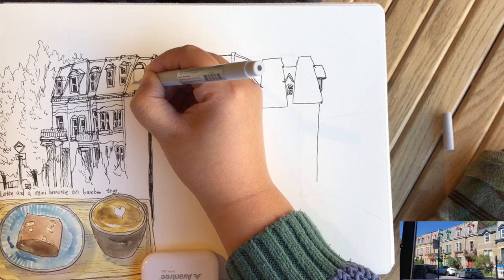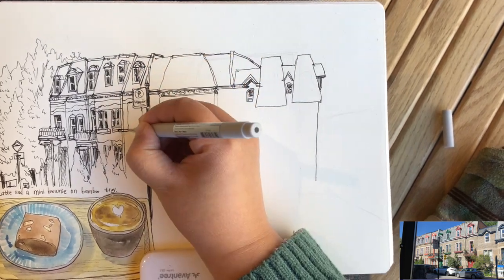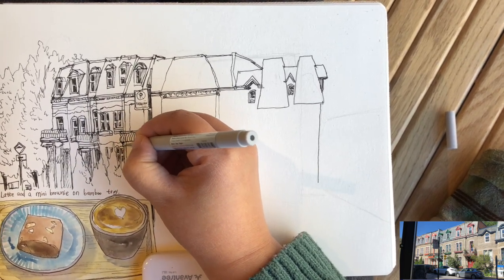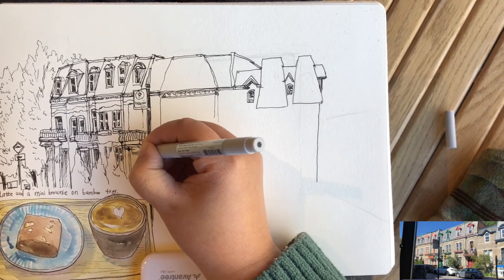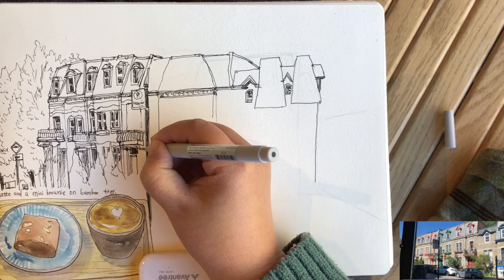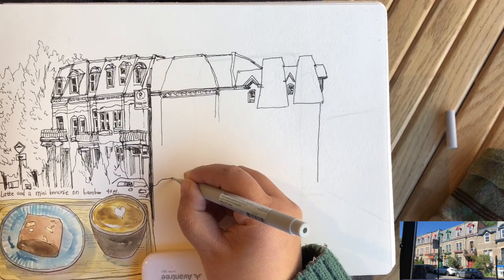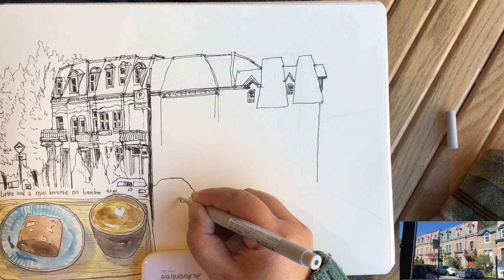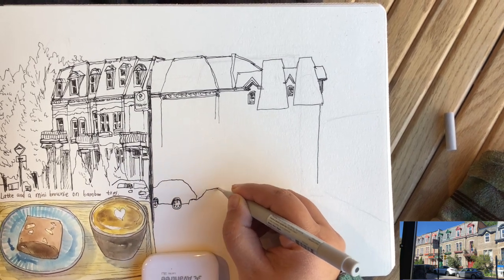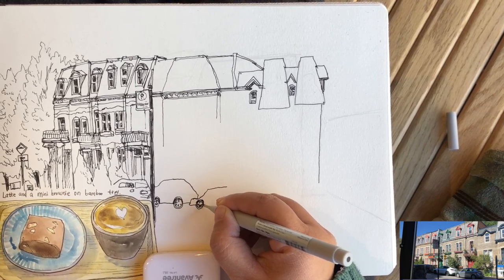Pretty much all houses are very similar — they're just designed in different shapes. I focus a lot on shapes and don't worry too much about exact accuracy. Sometimes if I draw a window a little too big or too small, I don't stress about it because it's still going to look like a house and still make sense. I'm not an architect or designer, so our drawings don't need to be technically accurate, but they do need to show your interaction with what you see and a bit of your personality.